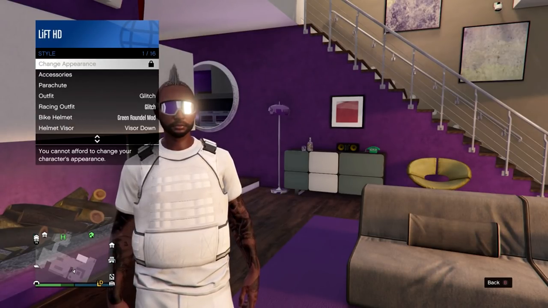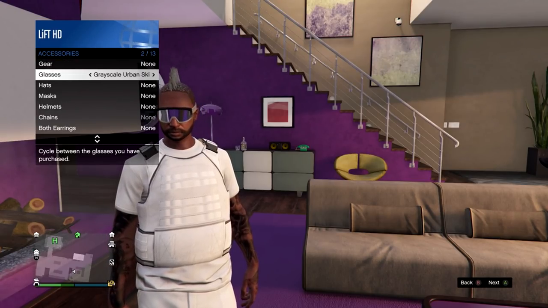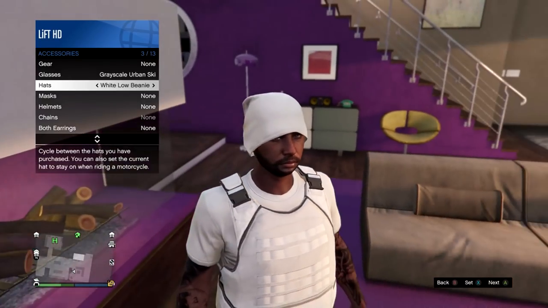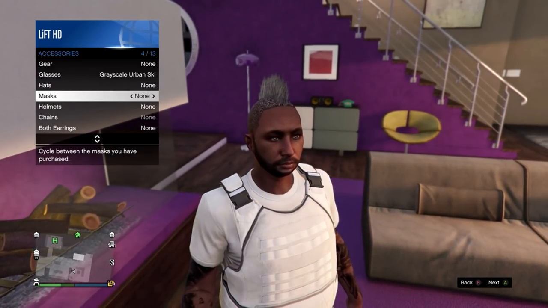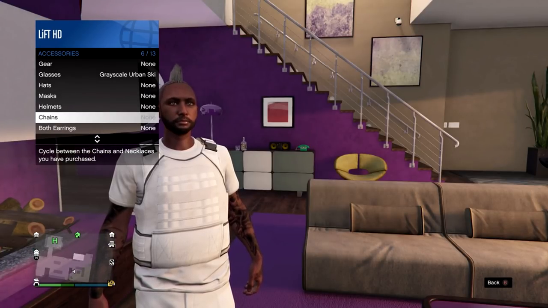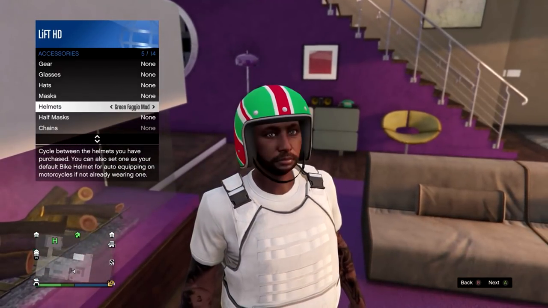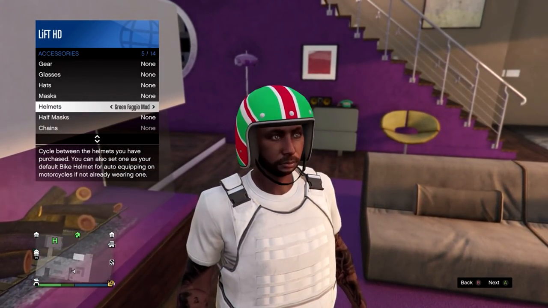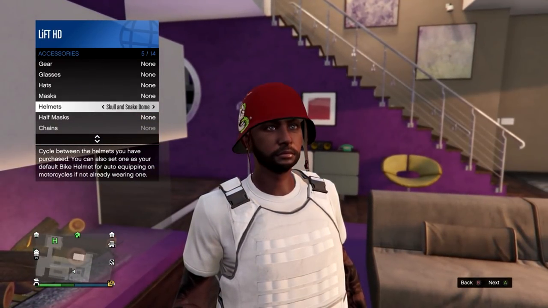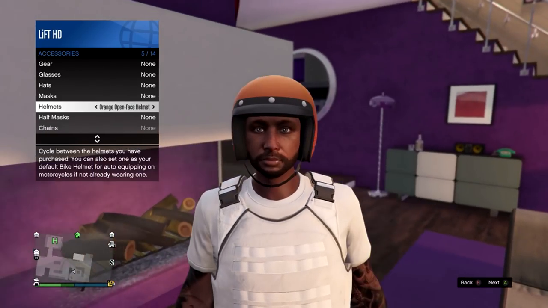So you can see me on screen here. I'm going to style, going down to accessories, and I'm picking out a certain mask or helmet or whatever I want to do. Personally, you never want to put the hat on first. If you put the hat on first, it is not going to work properly. I think I have a lot of helmets, but what I think looks the coolest, I do end up going back to it in a minute. I think that this white helmet over here looks pretty cool.